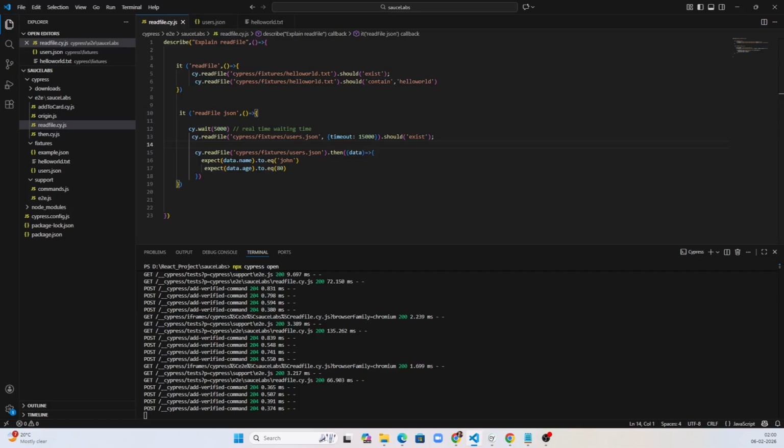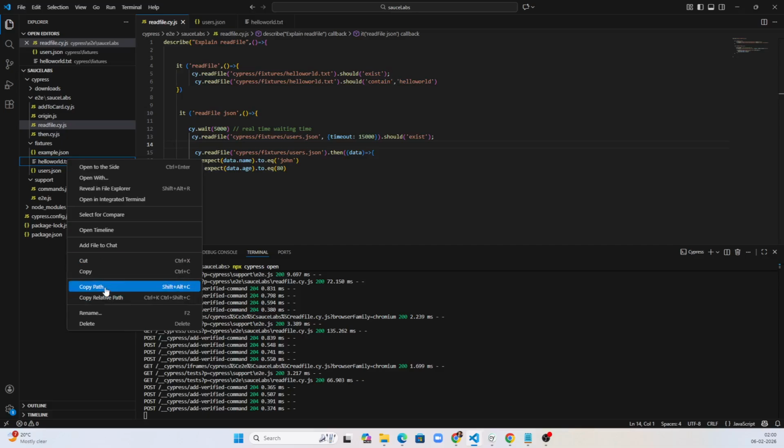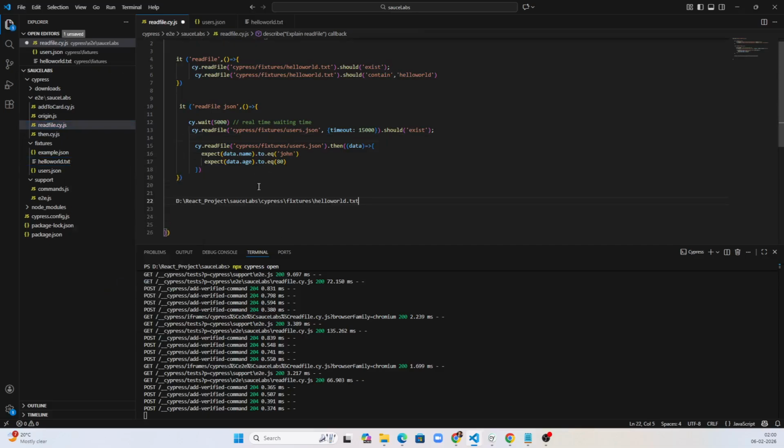Okay, so there are some common mistakes that you need to avoid while using this cy.readFile. One is, you should not use OS paths to validate these particular files. What does that mean is, if you copy this path, then just paste it. See, this is taking the path from your OS, like from the D drive. It is taking from this folder to this folder, and it is navigating, and it is taking this particular path.